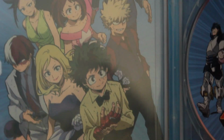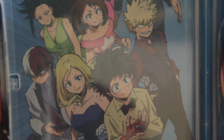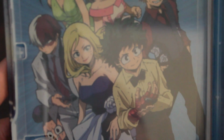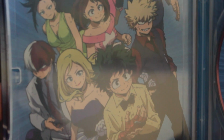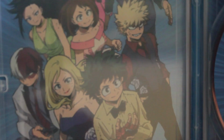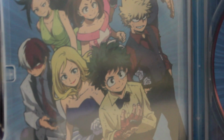But we reuse one of the promotional posters from the movie itself. I don't think this was ever used in the American promotion, but I know they definitely used a version of this in Japan. This is Class 1A in their, I guess, party outfits, so to speak, and also Deku with the red gauntlet. Again, I love the red gauntlet design so much, and it's kind of cliche because I love the color red, to be honest with you. And plus, it's just a badass shot seeing, I think, the most popular members of Class 1A together to fight this threat. It's kind of a shame, I was also very bummed that Sue was not in this movie beyond a cameo, so that was unfortunate.